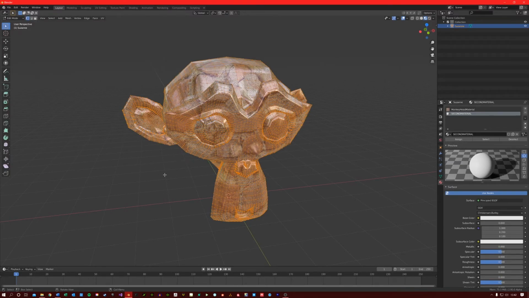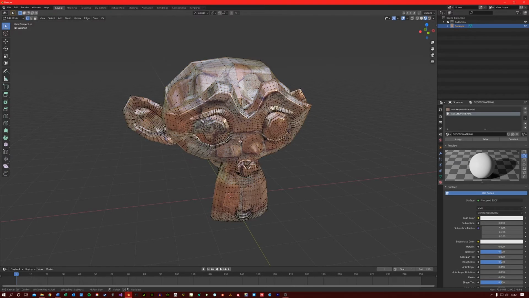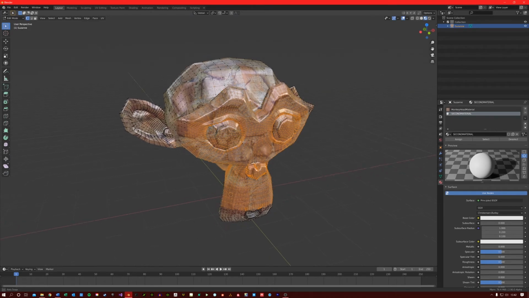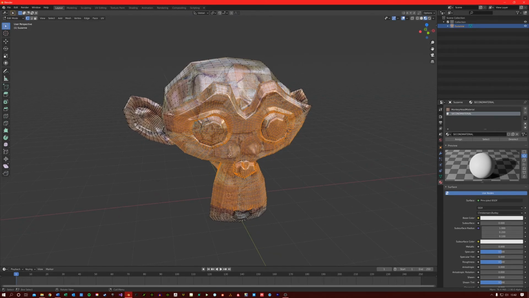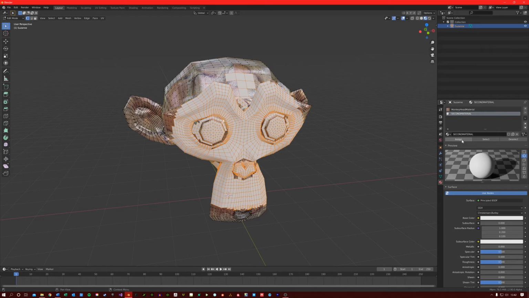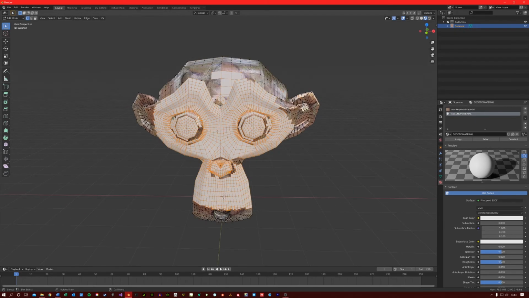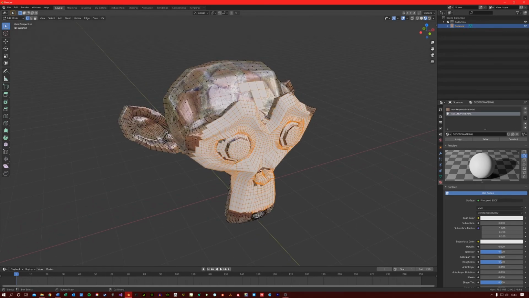So if I was in edit mode, and then I'm just clicking C and then scrolling my mouse wheel to bring up this circle where I can easily select a number of faces or vertices, and then you can come here and click assign, and it will basically assign that material which is selected to your selection in the 3D viewport.